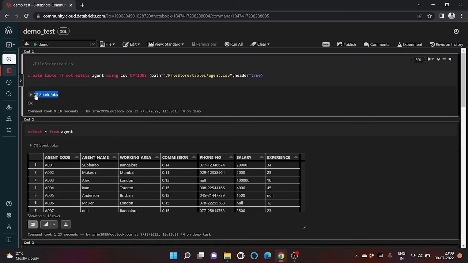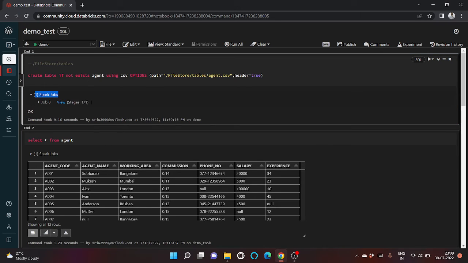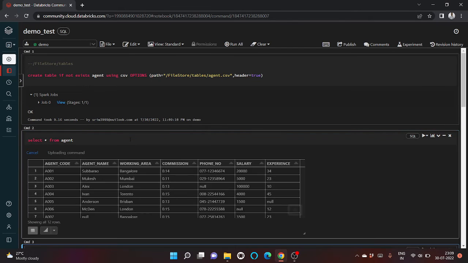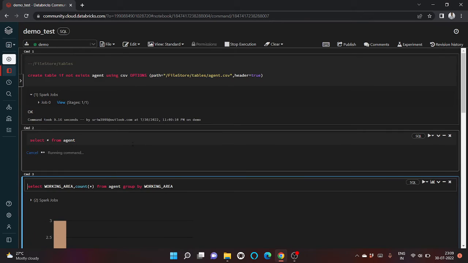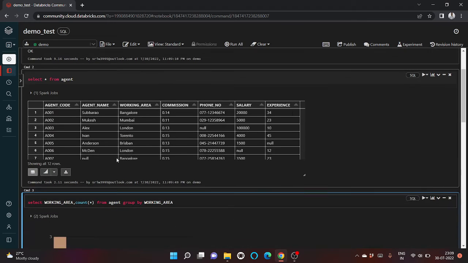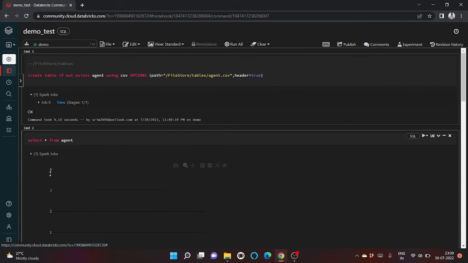Here you can see my Spark job has been run. I've created a table agent using CSV options, passed the path and set the header to true. Let's run the cell again. You can see the output is present here.